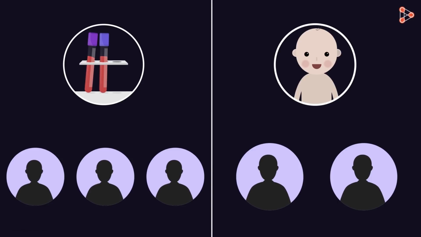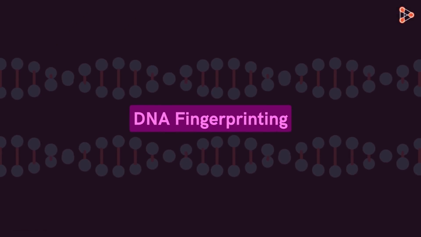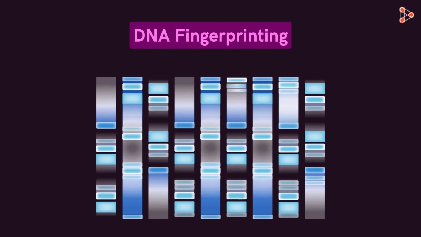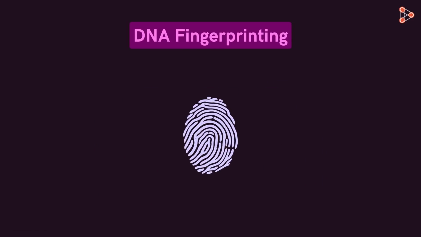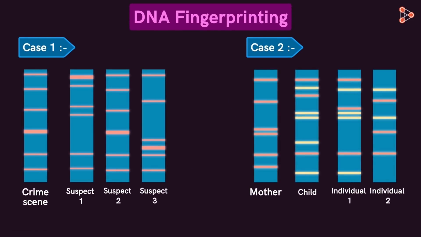There is one solution for both the problems, and it's called DNA fingerprinting. This technique is very crucial in terms of advancement in modern science and technology. It's a technique that helps us analyze our unique DNA, just like the unique fingerprints that we have. The profiles at the end help us analyze the DNA of every individual.